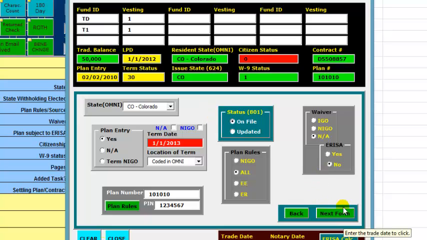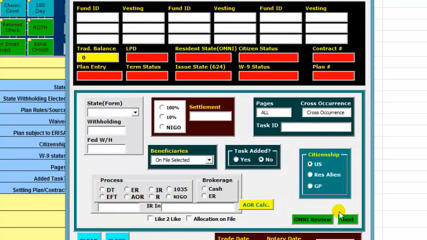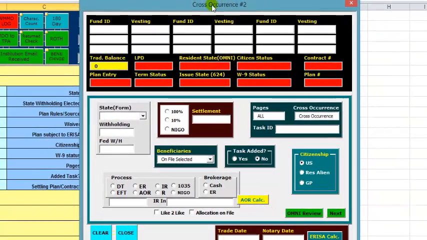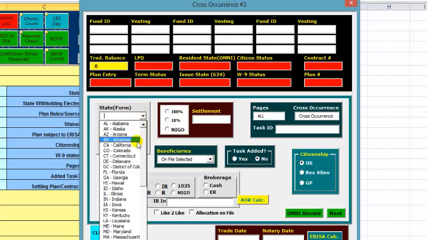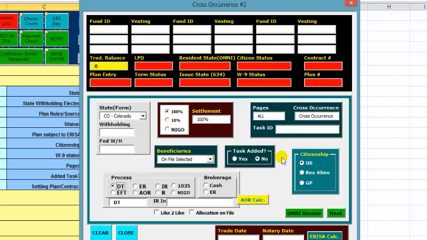Now, what you want to do is go to the next form. This is the next task that came in, the next application. Now, it didn't erase it. It just hid it from you. You can't see it. And we're on cross occurrence number 2 now. This is the same thing as the other one. Nothing's changed. You're just doing it for a different application. I'll try to keep my numbers all exactly the same. Cross occurrence, just going to say cross occurrence.